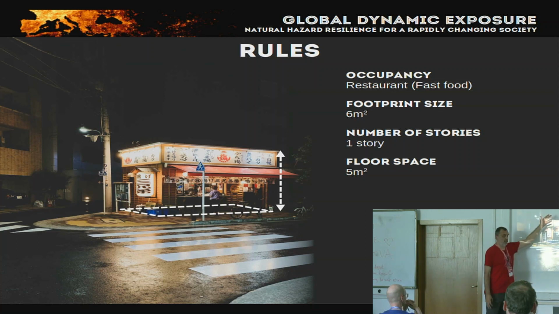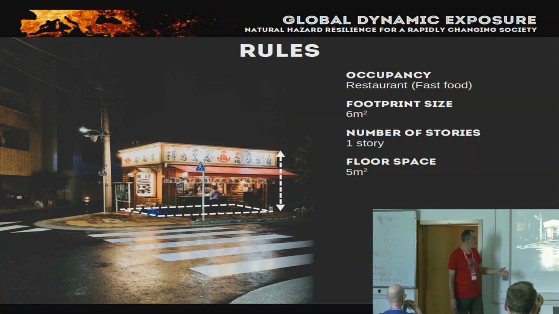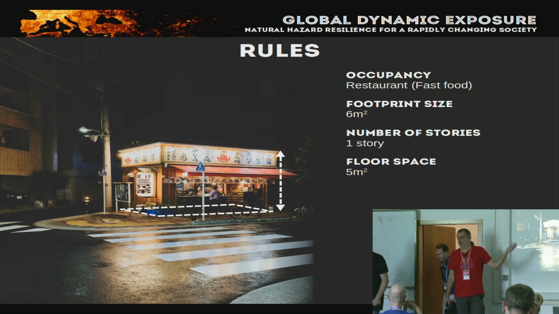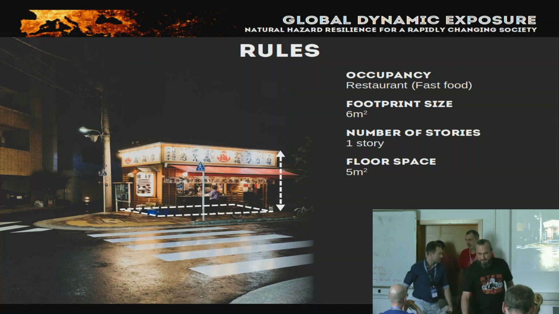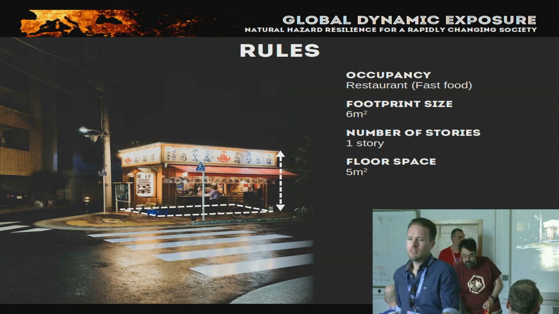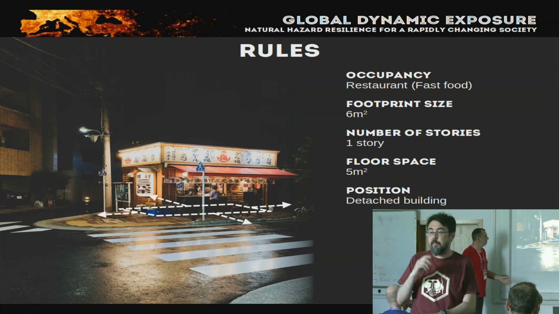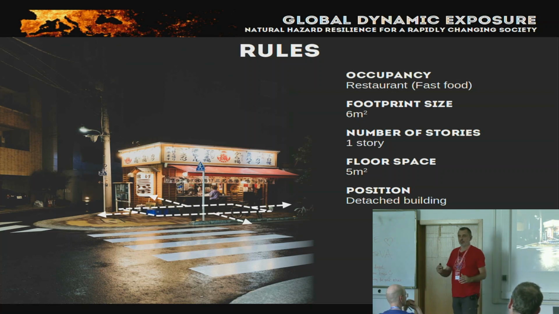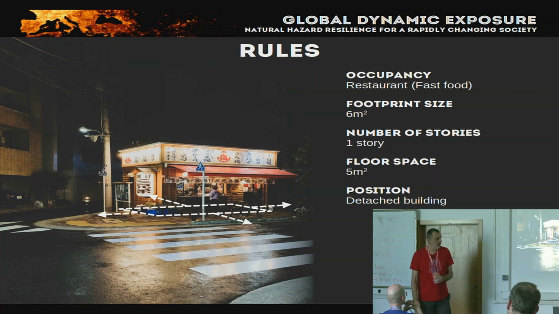And given that we know the occupancy type, we also know at what time of the day we have to expect some people there. If it's a residential home, then at night people will be in there, but during the day it's not so populated. We can look at the position. This is important for earthquake. Is it detached or is it confined with other buildings? Is it free swinging or whatever?